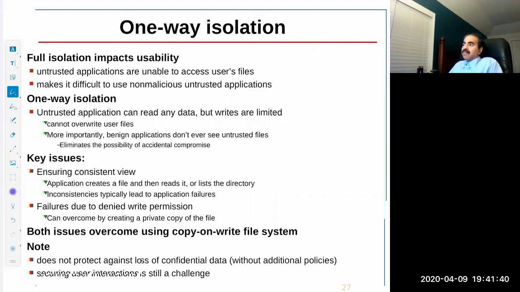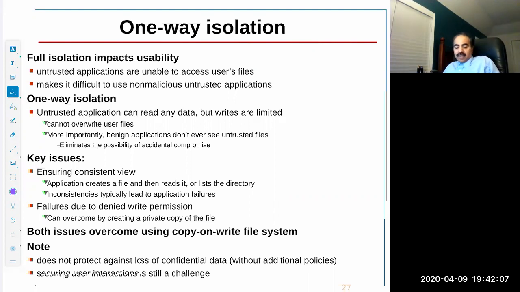At the same time, the system itself is protected because all of these changes are being made to some isolated section of the file system where nobody else is going to look. And therefore, if the operating system is booting up, it's never going to see these files. And so no malware, even if it is written by this untrusted application, is ever going to be started up.